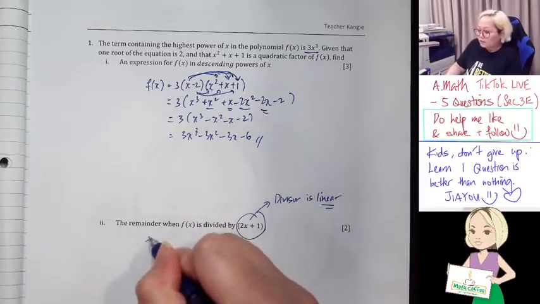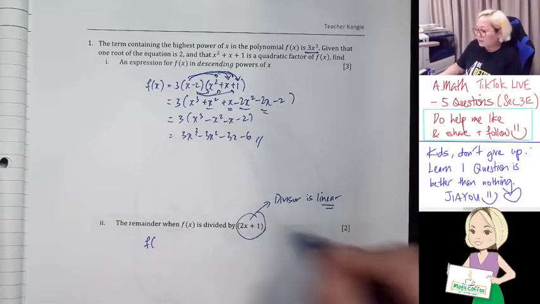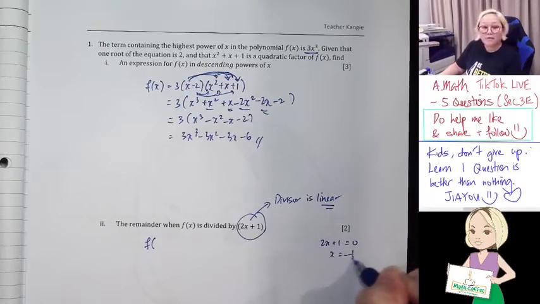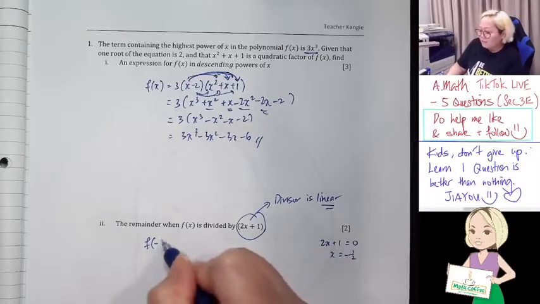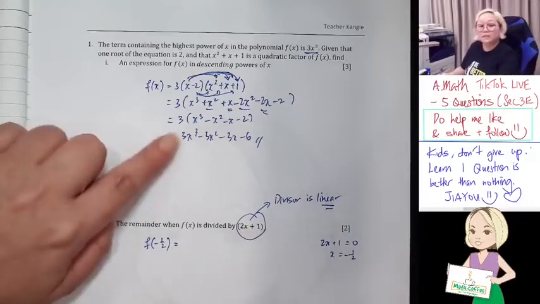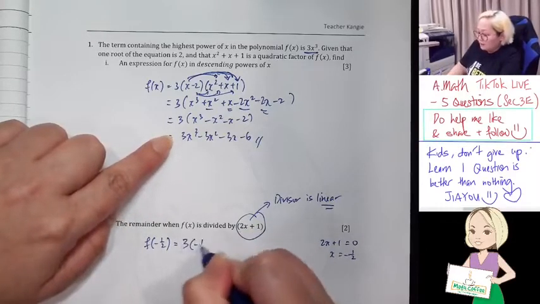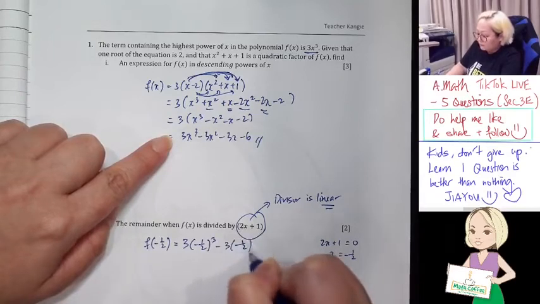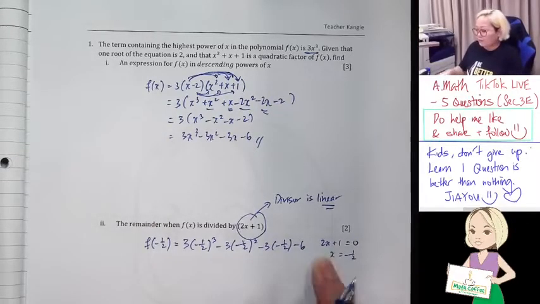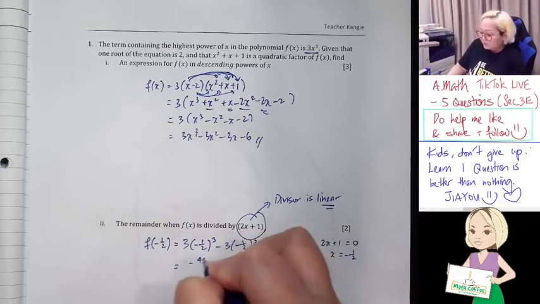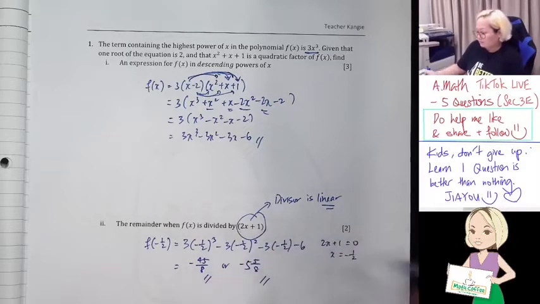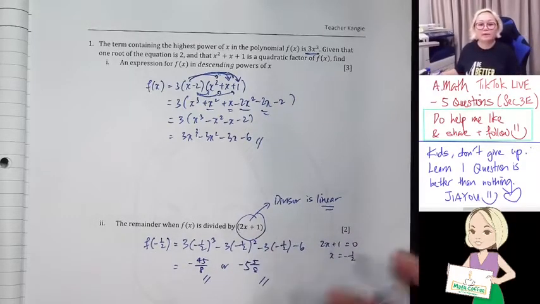So all I need to do is sub in. At the side, you don't have to write this working, but I show you. 2x plus 1 equals 0, so you know x is minus half. So I want to sub x equals negative half into this. So f of minus half will be 3 times minus half cubed, minus 3 times minus half squared, minus 3 times minus half, minus 6. Press the calculator and you will get negative 45 over 8. You can also put it as a mixed number. Either one can be accepted. Decimal also can, but it's okay, that doesn't matter.